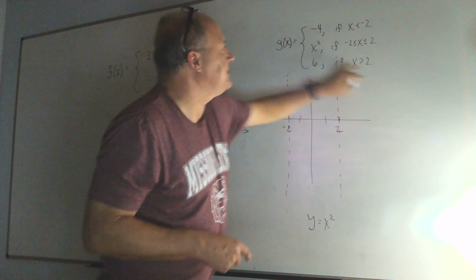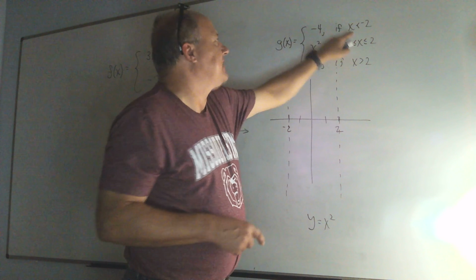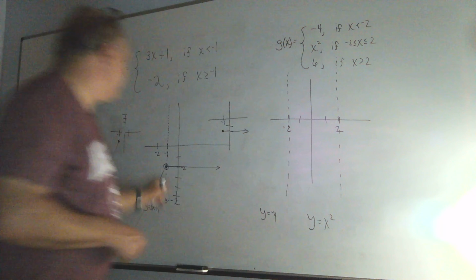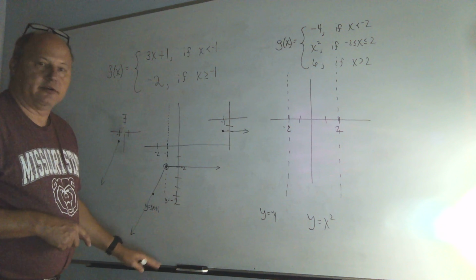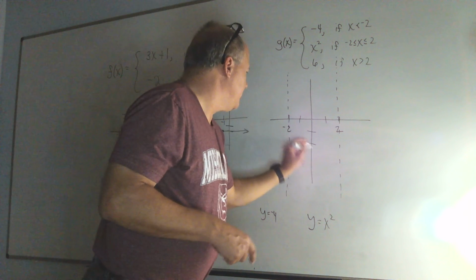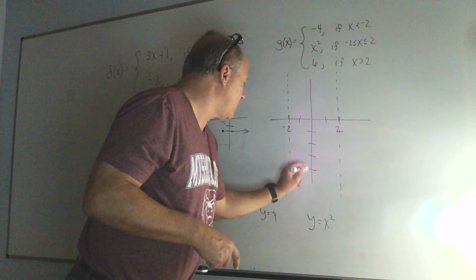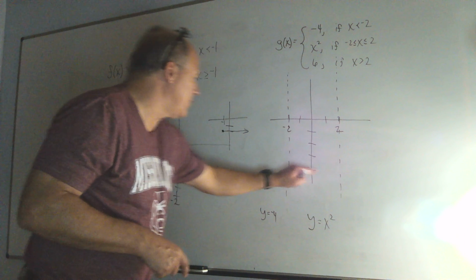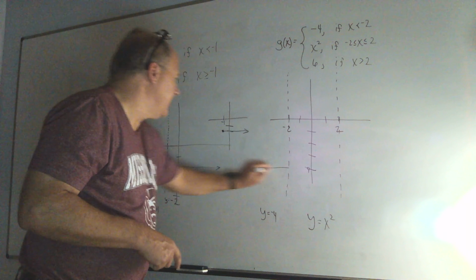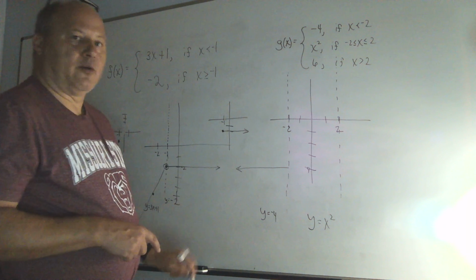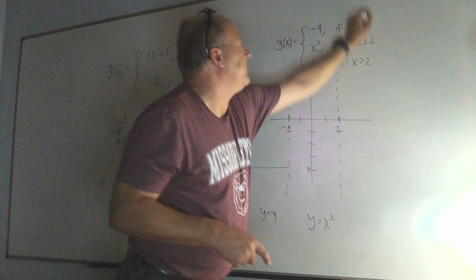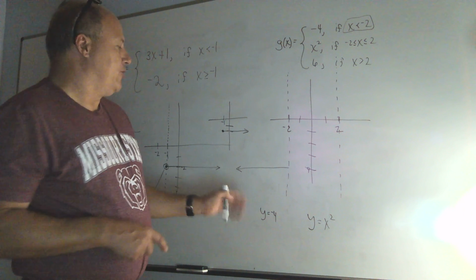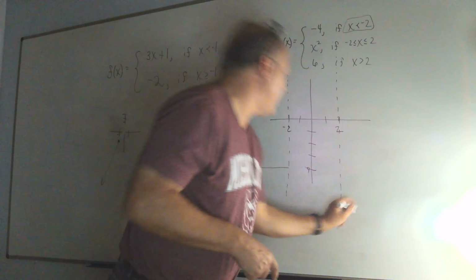And to the left of negative 2, this is important, this tells me where it's defined. So when x is less than negative 2, it's negative 4. And that's going to look very similar to y equals negative 2, just a little lower. So 1, 2, 3, 4. So at negative 4, it's going to be a horizontal line, but you don't make a mark. See, it's just negative 4, but your mark starts there and goes this way. Why? Because it's only defined for the x values that are on the left side of negative 2. And if you're on the right side of positive 2, you're at y equals 6.